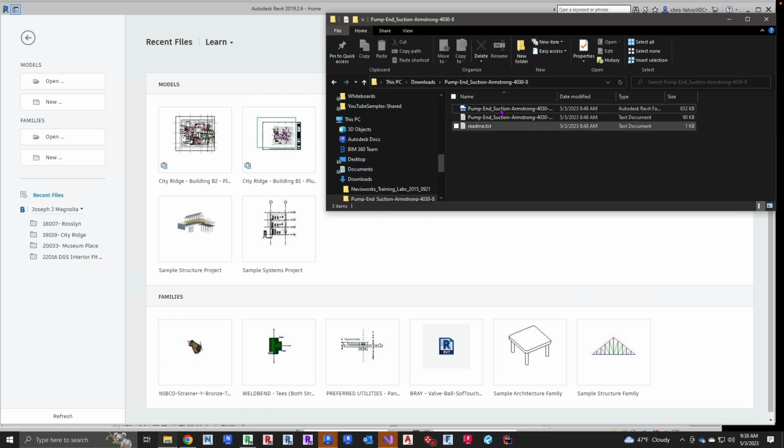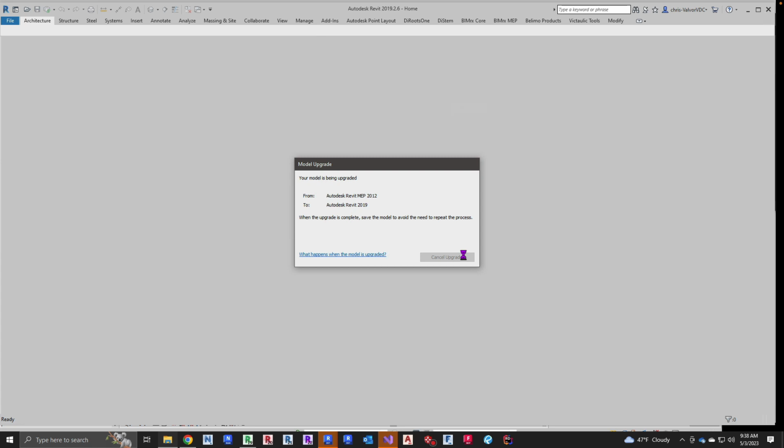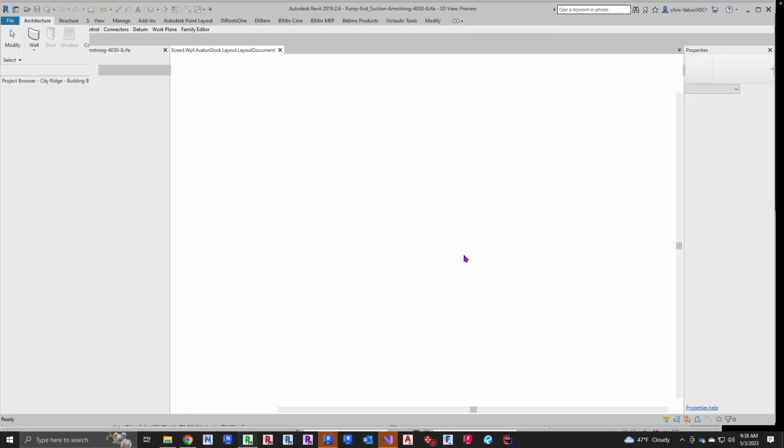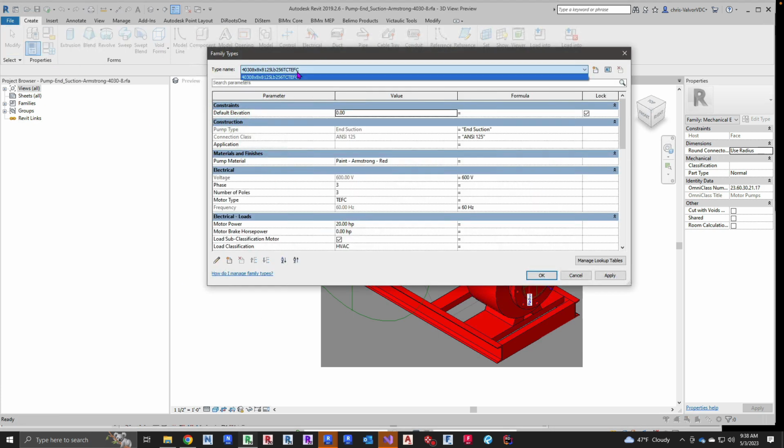So I got 2019 opened up. I can go in here and drag this pump in, and we're getting to something that they changed finally. Look at it go, it's running. It still looks great.